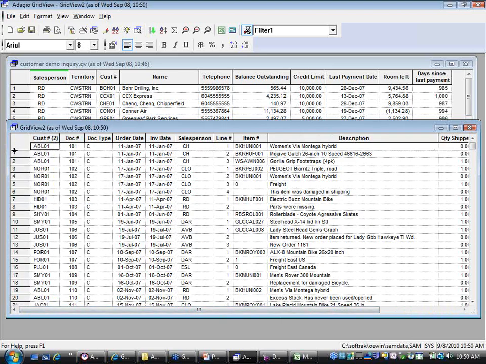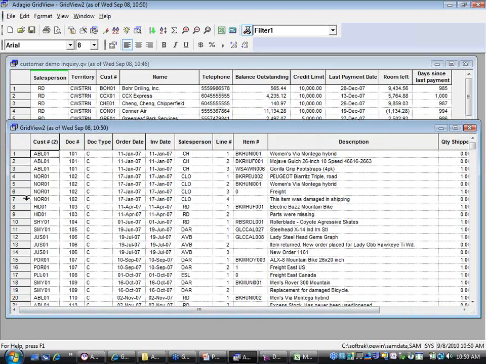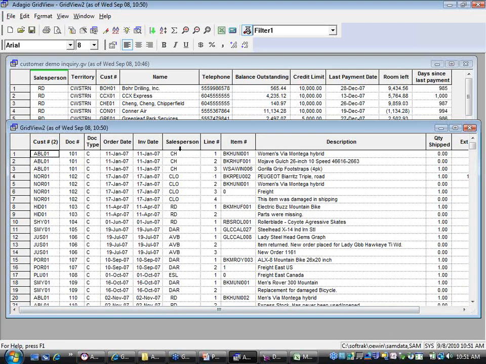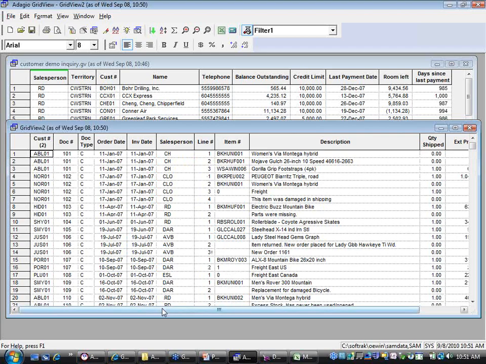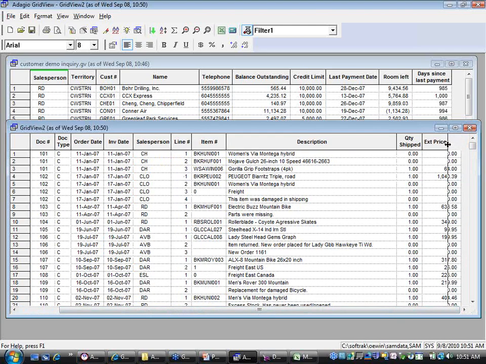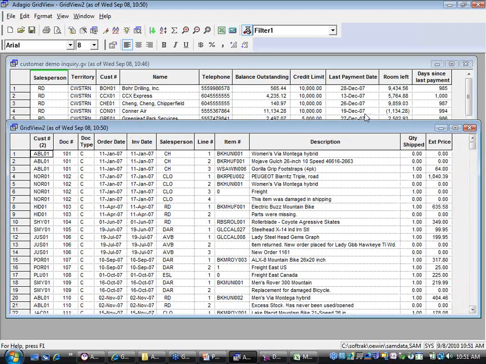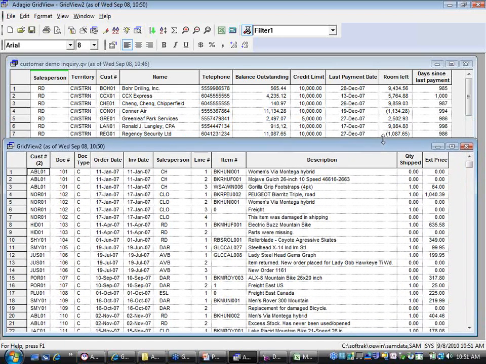A tip that I quite often do is I can move the height of the title bar so that fields such as doc type, I can reorganize that so that I can see the entire title wrap onto two lines. Quantity shipped. Customer 2, I can do that one as well. And extended price, how are we doing here? Not quite yet. And maybe we'll just make the description a little bit less wide. So there, we've got it fitting on one screen.